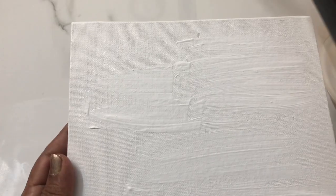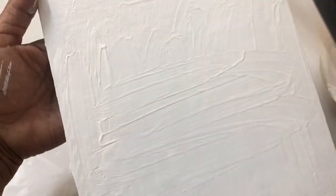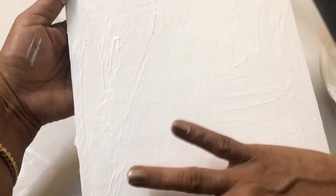I have an 8x10 size canvas board with me and I am applying a thick layer of acrylic white paint, and I am using my wet fingers to get a smooth and tile-like surface.